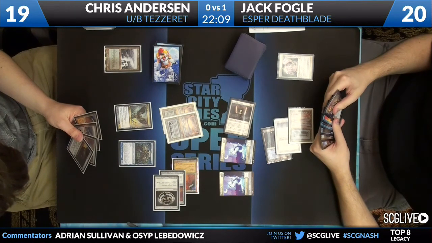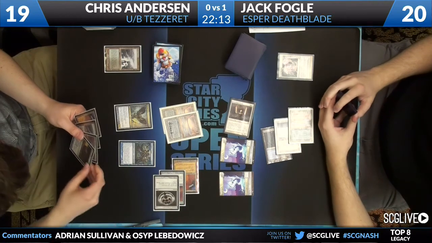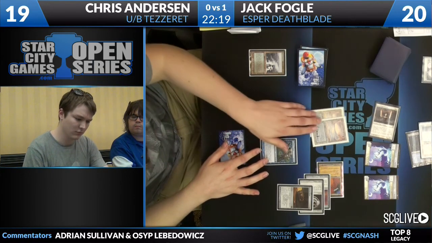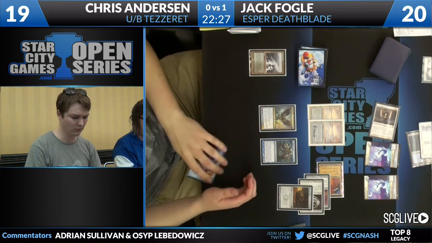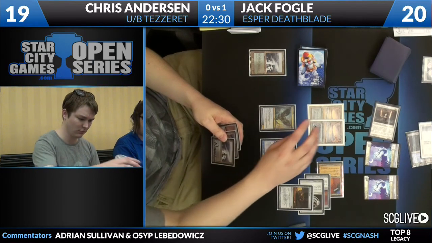And Chris Andersen debating what he wants to do here. Does he want to play a Dimir Signet? And yep, the Ratchet Bomb's going to come down here. It's an excellent card for him to have right now, just for the moment to clear the air. Yeah, but again, it's not going to last. Fogle can always flash back Lingering Souls, and Fogle's at 20, so it's not like you're putting that much pressure on him.